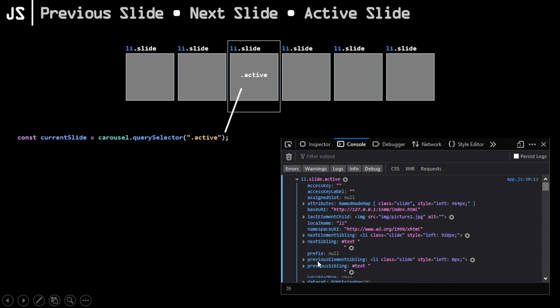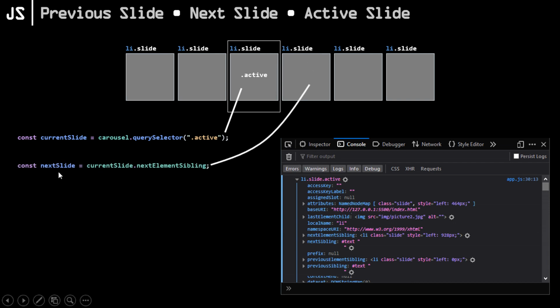And if I scroll down a little bit further, I will find previousElementSibling, which is our previous slide.